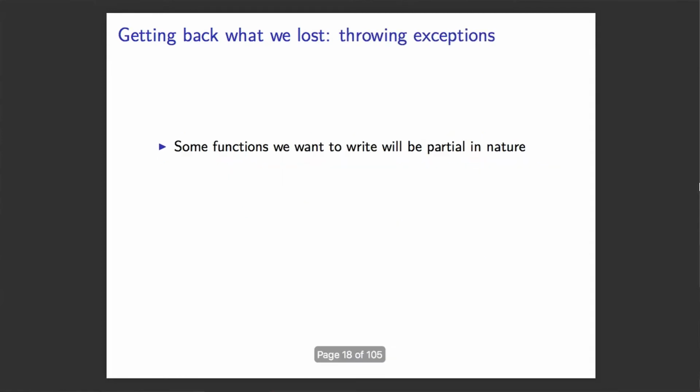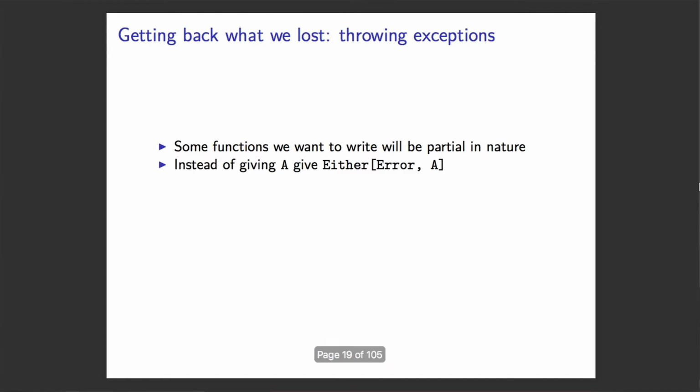We do a very similar thing with exceptions, right? So exceptions themselves we're going to disallow, but the concepts underlying exceptions, the partiality of functions, we still want to have, because not all functions are going to be total, at least in Scala's type system. So we will have some functions that will be partial. Maybe we read from a database and the database is down or something like that.